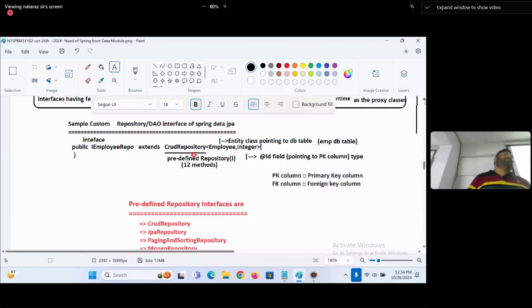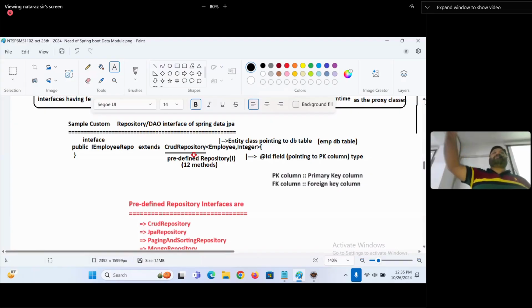Interesting or not? Once again, in Spring Data JPA, I have 1,000 tables. How many entity classes should I take? How many repository interfaces should I take? In each repository interface, what should I mention? Each entity class name, right? After that, what should I do? Happily sleep. What will Spring do internally? It generates how many proxy classes? 1,000, each implementing one interface, so 1,000 interfaces. Inside that class, what is happening?